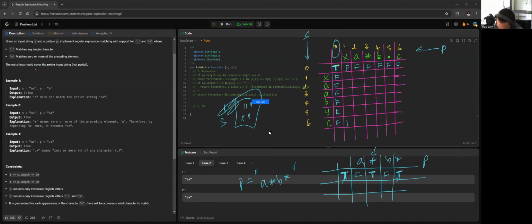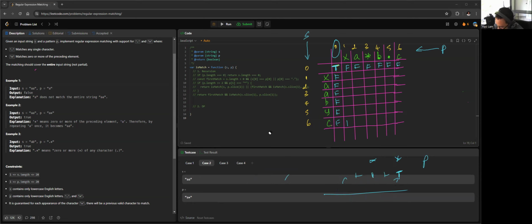But in this case, it's gonna be false, because we don't have a B star like in the example. Look at the first row here, X. It is not a star, so it will always be false. So this is an asterisk, we look at the previous two columns, we jump back two, and it is false, so we set it to false.